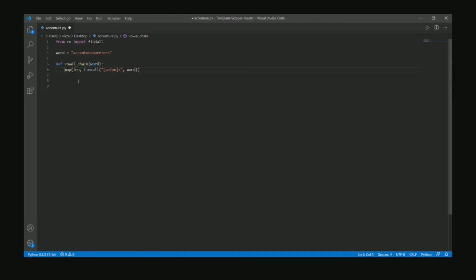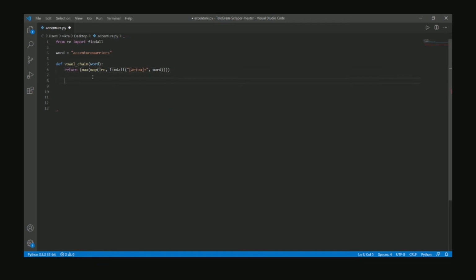Out of that I need only the max, so I will use the max function here. So the maximum value of findall, then length, and then mapping will be our output. So I will make a return statement, simple. So this is our return.